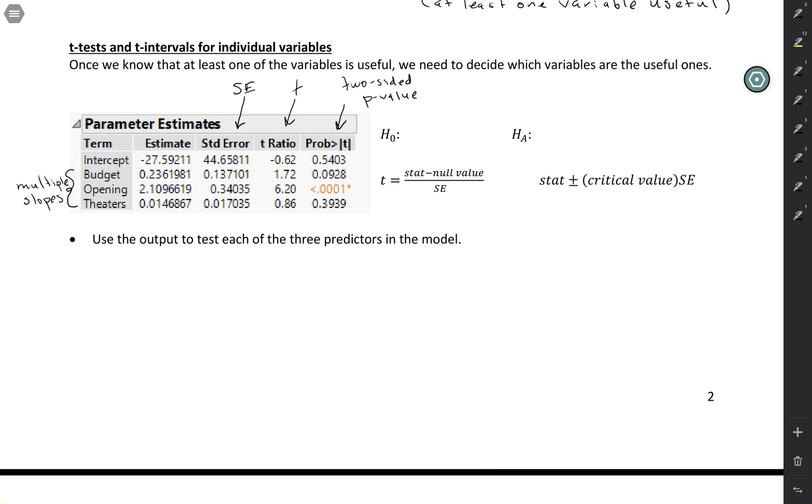So when we state our hypotheses, we're doing it for an individual slope. So I'm just going to put beta i just to indicate that it could be beta 1, 2, or 3, whichever one we were testing for at the moment. And the null hypothesis would be that beta is equal to zero. The alternative, usually we do a two-sided alternative here, so that would be that beta is not equal to zero. And we're using the same formulas that you've seen before for the t-statistic and for the confidence interval.